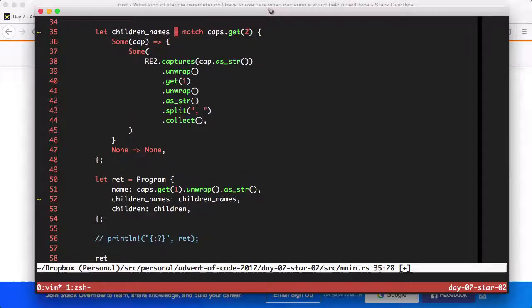Let's say let children names, and then we can return some vec, and here we can do none.